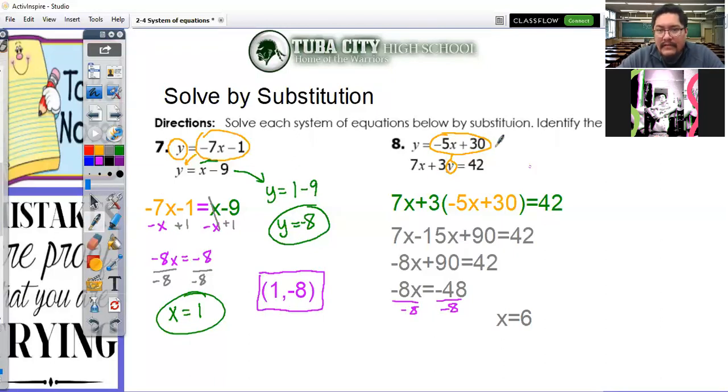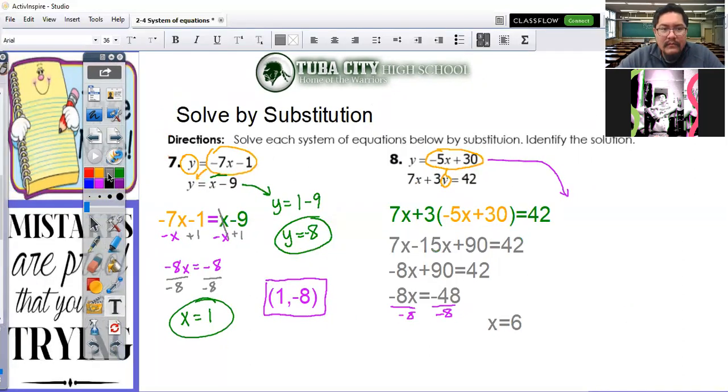So to do that, again, I am going to have to take one of these original equations. So I'm going to take this top one here. And the reason I chose the top one is because y is already by itself. I don't have to add or subtract to both sides or even divide both sides or anything like that. I can hopefully just get what I need without having to do a whole lot of work.